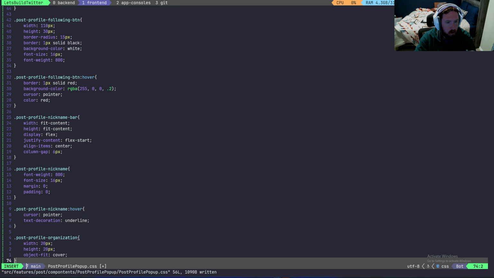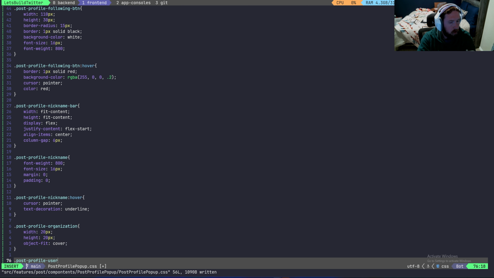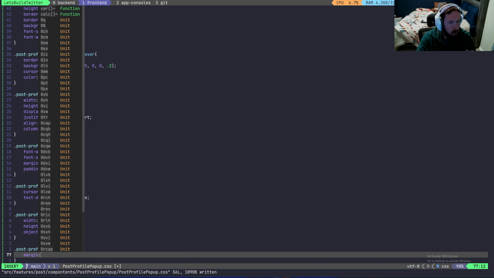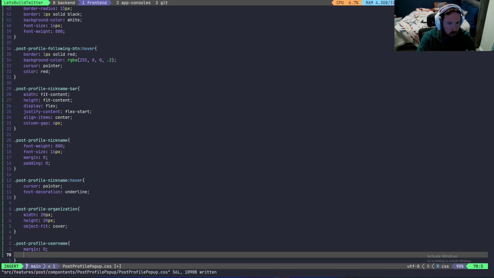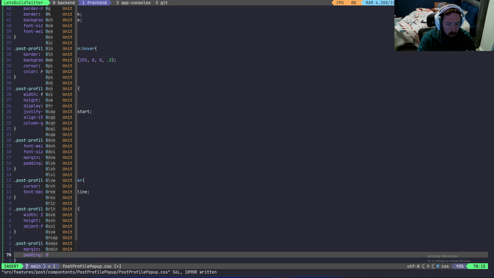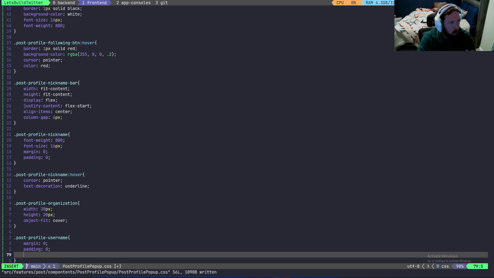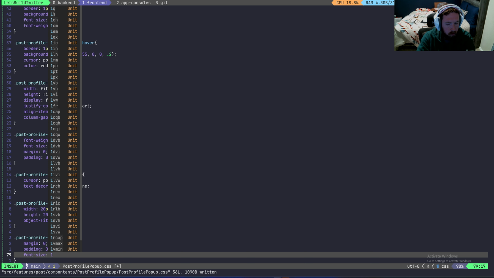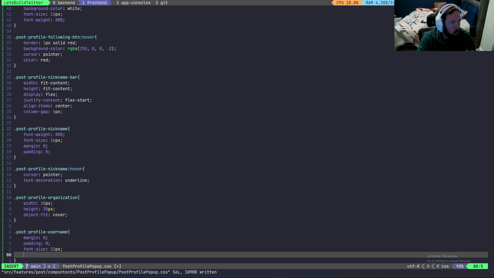Let's go ahead and say dot and then post-profile-username. This one's pretty simple. So I have a margin 0, padding 0. I need a new keyboard, I guess, because I am not double hitting those. Font size will be 15px, slightly smaller.